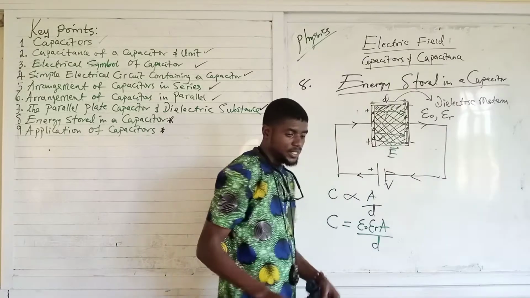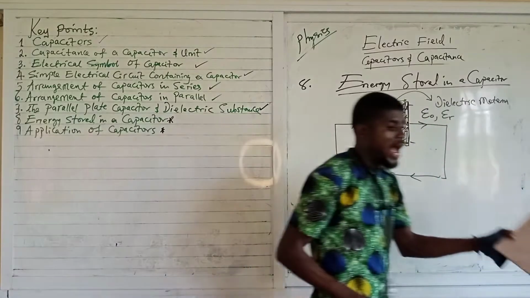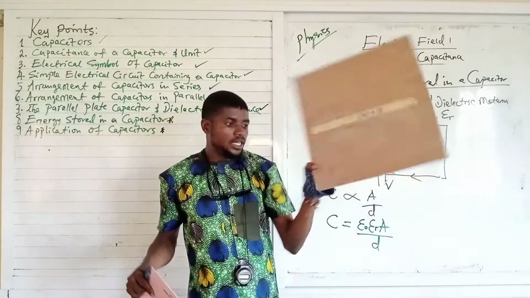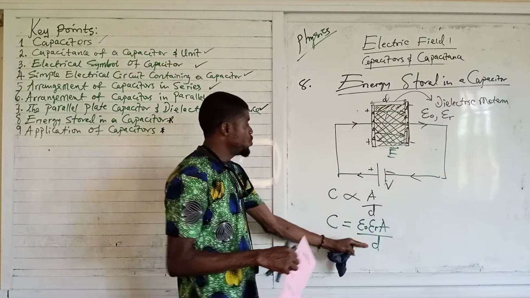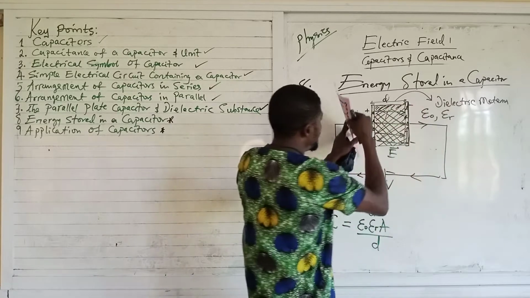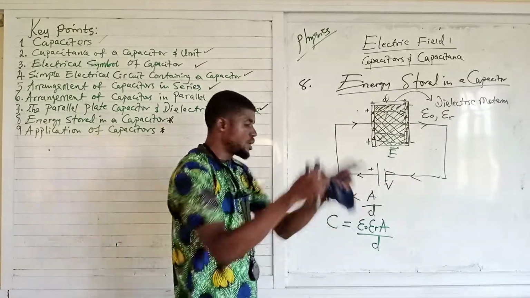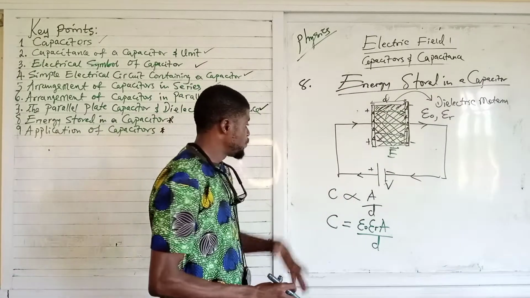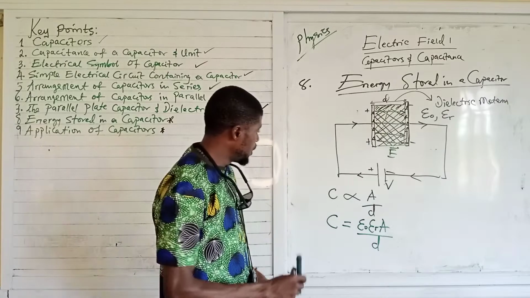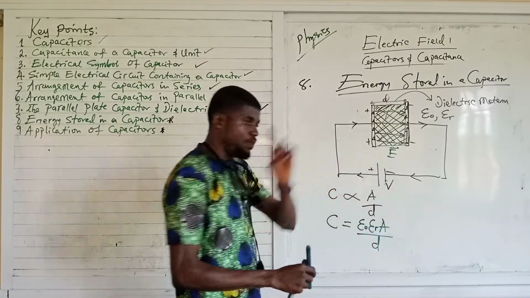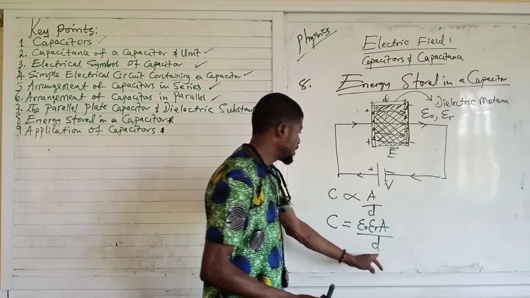Increase in the area of the plates, that is to make the plates very wide, maybe as wide as something like this, then you're going to have great capacitance in the circuit. Now, when you also decrease the distance, you make the distance so small, you are going to have very high capacitance. So, in summary, the factors affecting the capacitance of a parallel plate capacitor are simply the area of the plates, permittivity of free space, permittivity of the material, and distance between the plates.